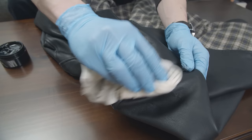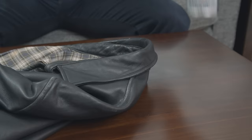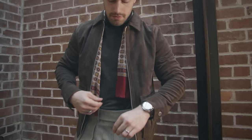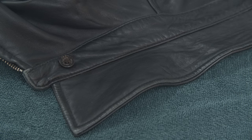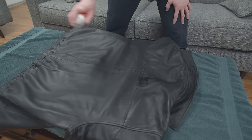To protect your leather jacket from the elements, one of the best products is a water-resistant silicone spray. This will do a great job of protecting your jacket, and if you have a suede jacket, this is required — otherwise one rainstorm and you'll end up looking like Jerry from Seinfeld. To apply the spray, use light overlapping strokes until you've covered the entire garment. Make sure you're in a well-ventilated area and wait about 12 hours for the leather to completely dry after applying the silicone spray.